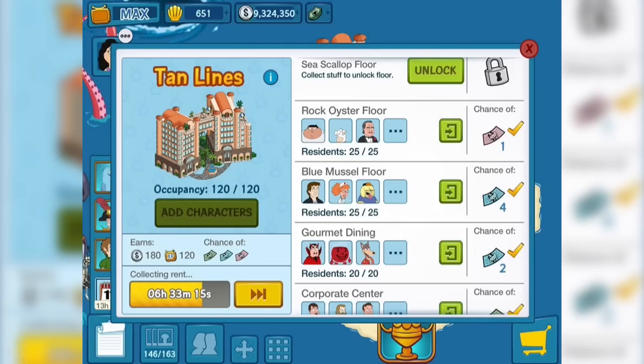But I wanted to take this bit of a gap to release this video, the Tan Lines. I have it open already. Did you guys know about this district? Yeah, we've had it in the game for quite a while, quite a few months actually. And the problem with this district is that you actually have to get these currencies. That's not the biggest problem though.